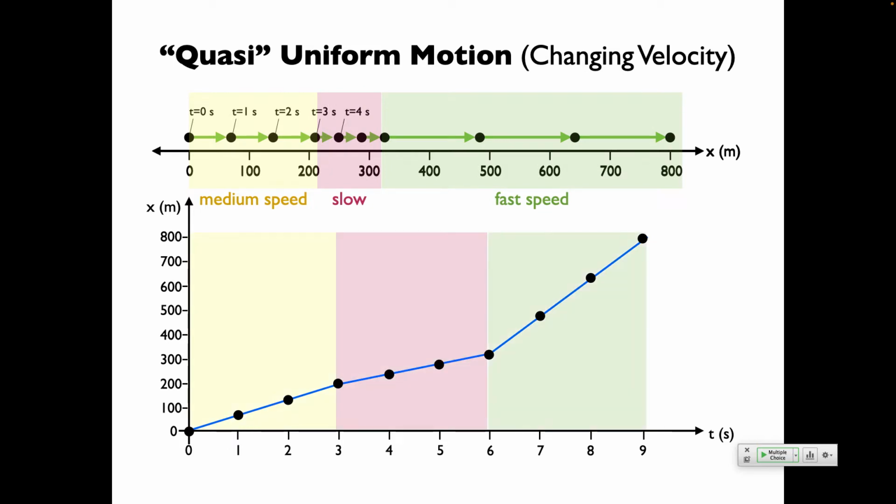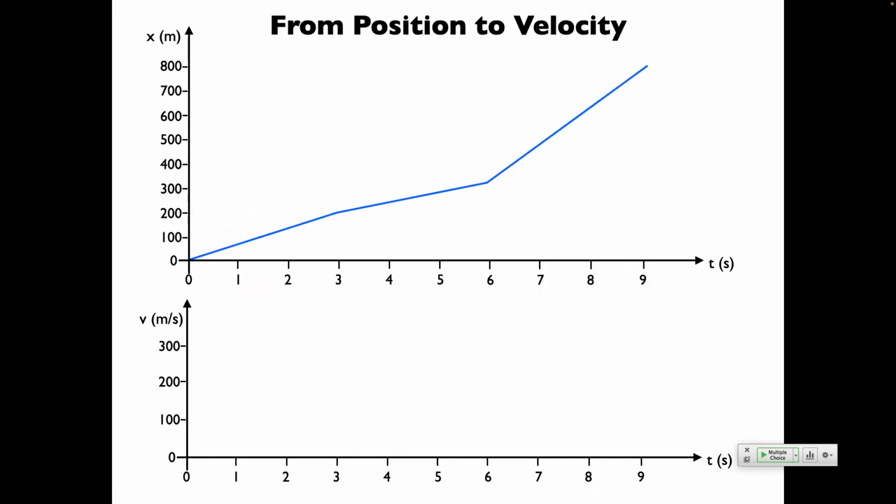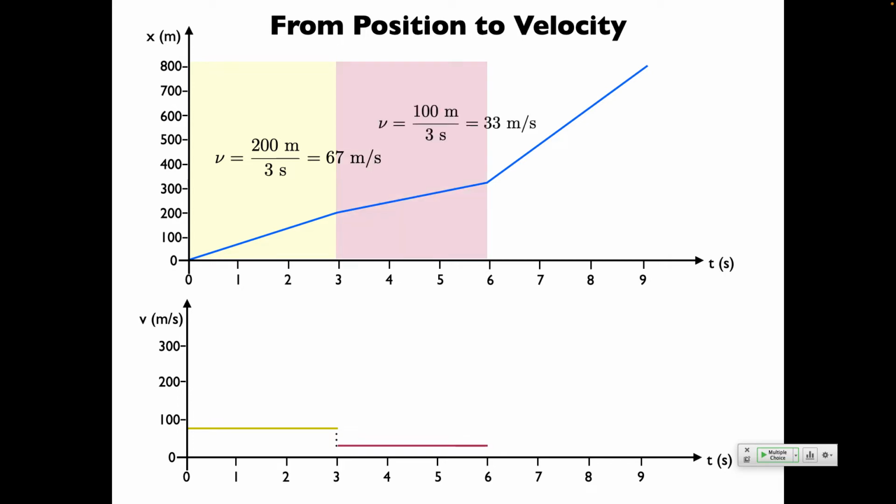So how many slopes do you need to find? 3. So if you want to actually draw the velocity graph from the position graph, you start with this one, figure out the slope, and then you plot it over the same time. Then you do this one, you figure out the slope, you plot it over the same time. This one, figure out the slope, plot it over the same time. But remember, we want our velocity graph to be green.